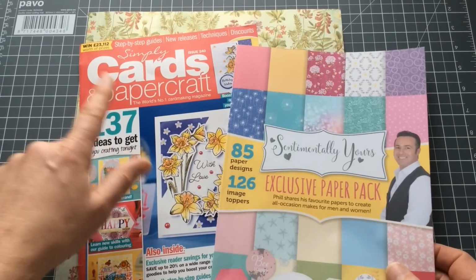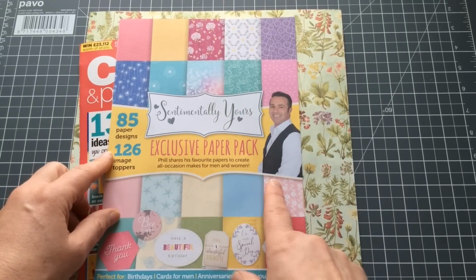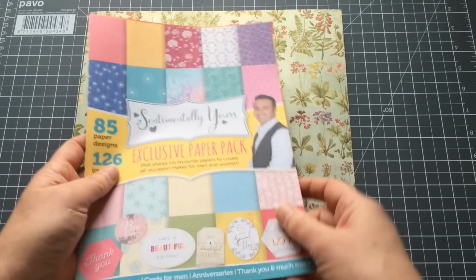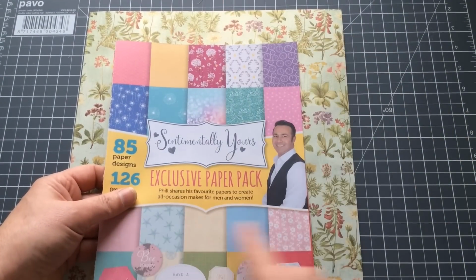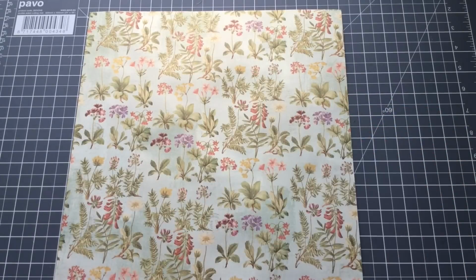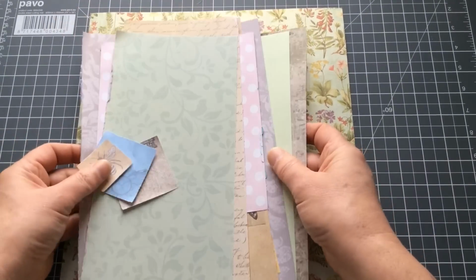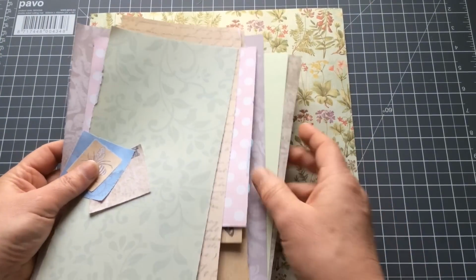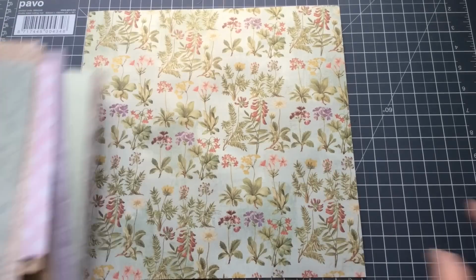I recently got this magazine, and this pack of 85 design papers was in the back of it, and these are the design papers I'm going to use, and I'll explain why as we go along. And when you finish with this, don't forget you can pluck out these strips and get extra elements from it. So I'm going to use those craft papers, the ones I was using last night, and I'm going to stick with the same ones because I want to stay within the theme of the ones I've already done, because they're potentially all going into the same project or series of projects.